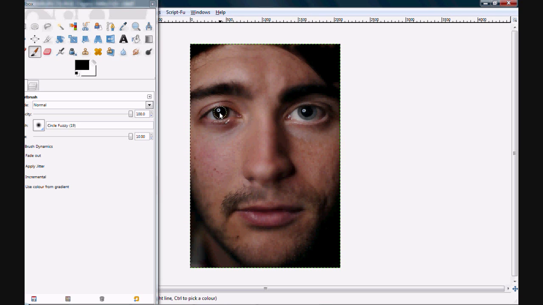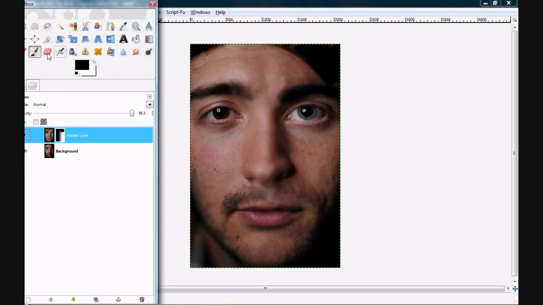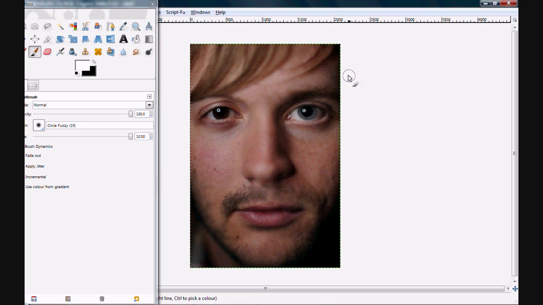If we were to paint on the left hand side, nothing will happen because that's already black, if you see in the picture here. Let's maybe make that a white brush. So all we need to do is swap the colour here, and now it's a white brush. So that will bring back in the bits of Gav. So there, that's one where we've done it not even half and half, but a quarter and three quarters of one person's face.